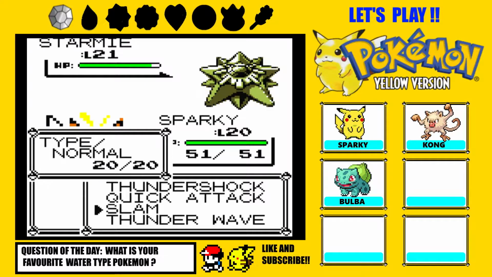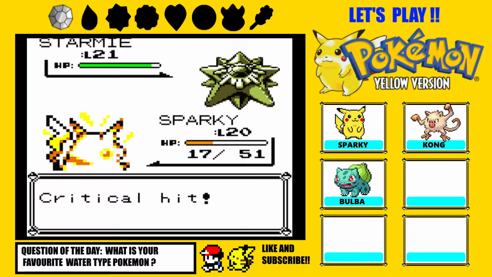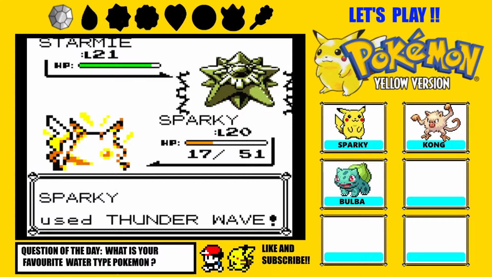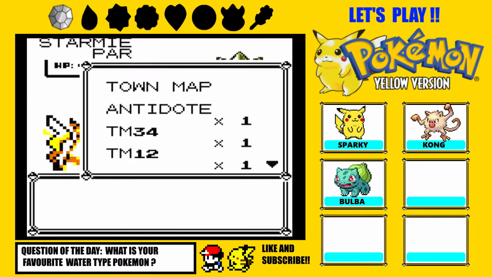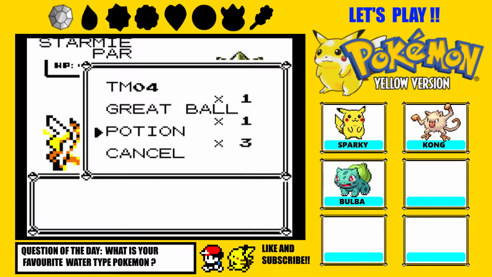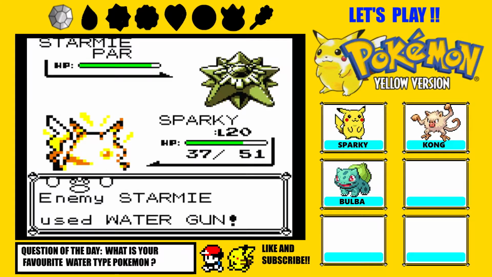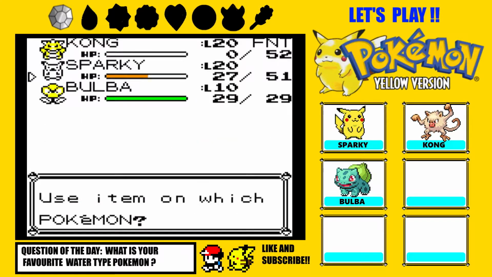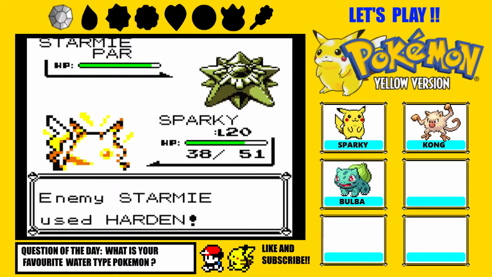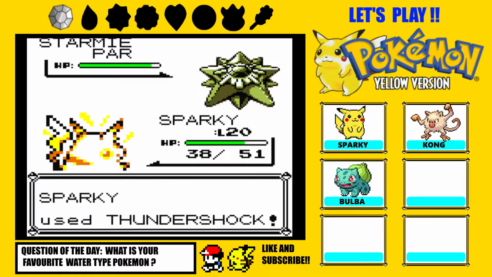So let's try to paralyze it so that it doesn't, you know. Oh my gosh, wow. This is tough, really tough. Okay, so let's use our potion. Oh no, oh no. Oh no. Alright, it used Harden, which is even worse than that. Oh no.